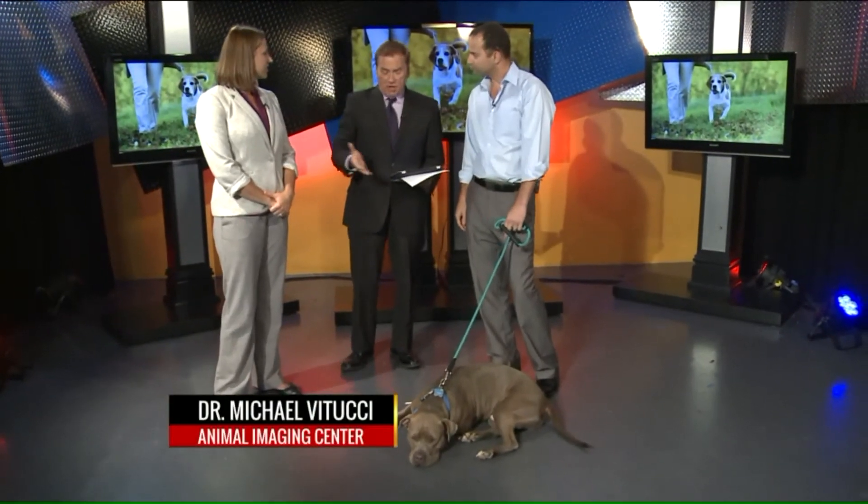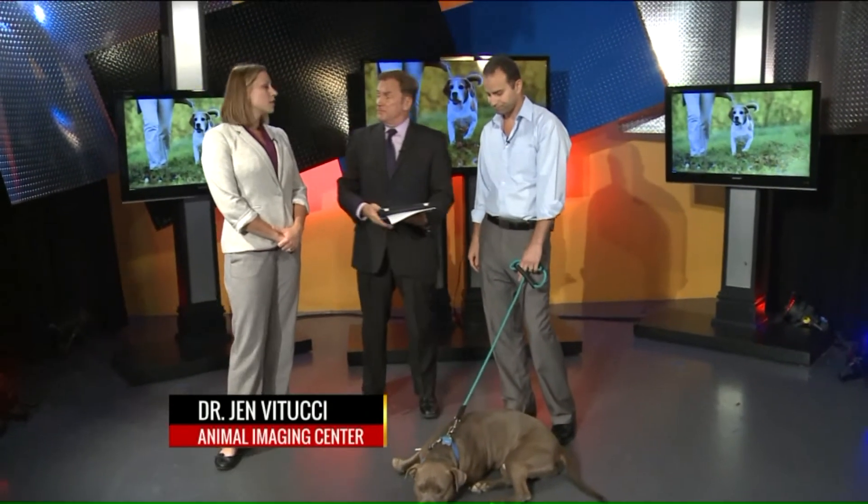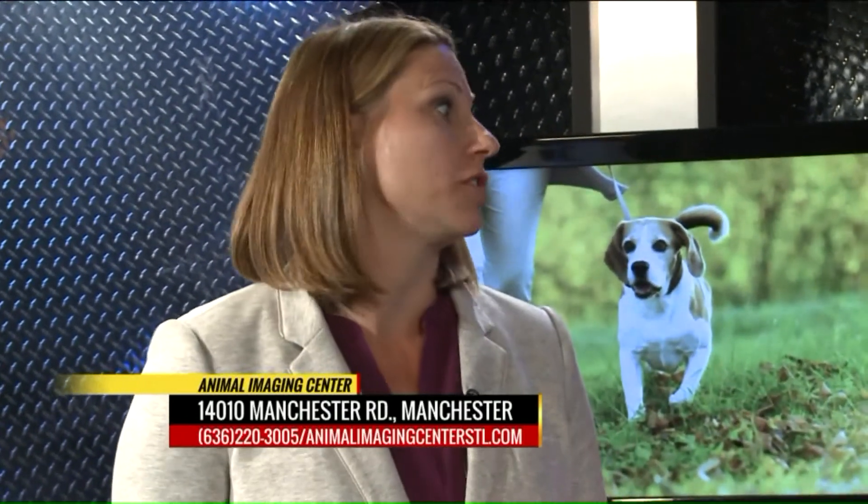What about the cost for something like this? Our goal with starting the imaging center was to bring this imaging modality to as many clients as possible for a reasonable fee. It's about $500, including everything to have the image taken, which is about half of a traditional CT. So it's a cat scan for a dog? Yes. Or is it a pet scan for a pet? It could be either — that's how you look at it.